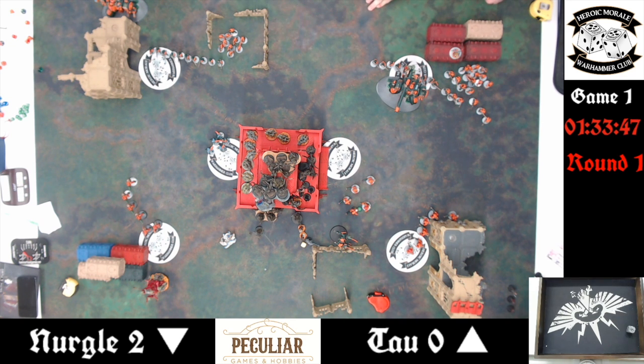All right, so we've got some leadership tests on some Nurglings or some cultists. Oh, so he's been popping some of the Marines. So we lost 2 Marines out of that building. But the cultists coming off of that back line did pass their leadership.